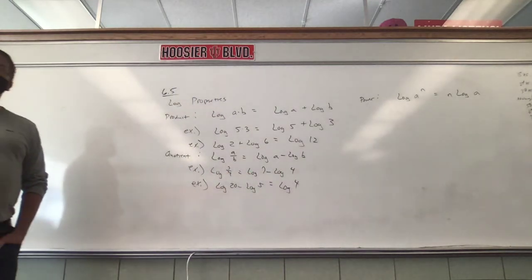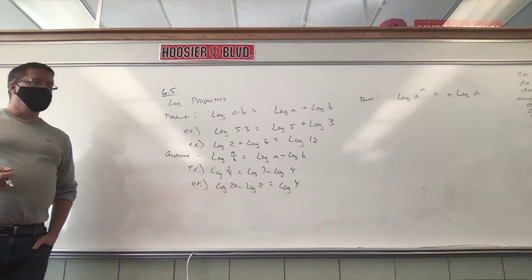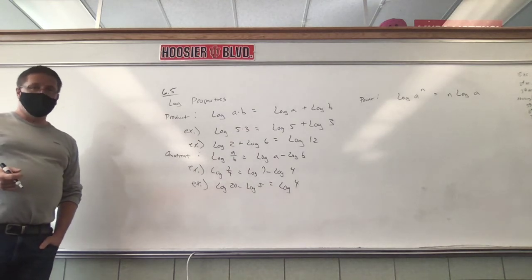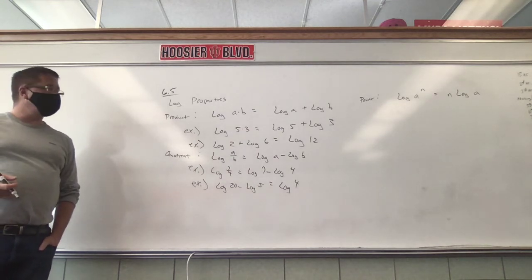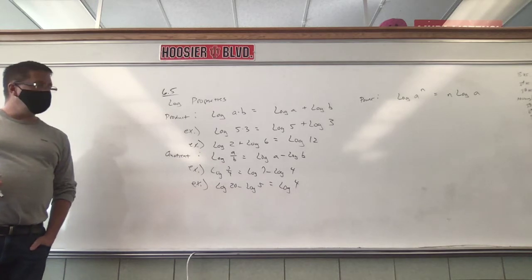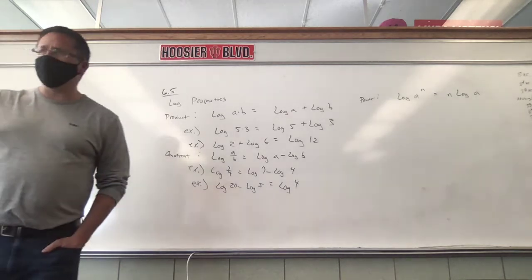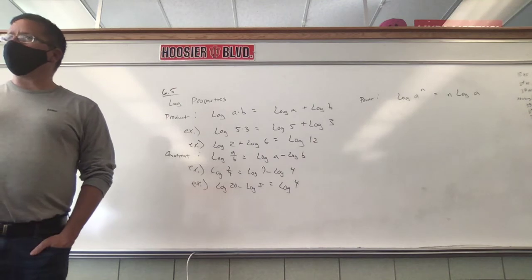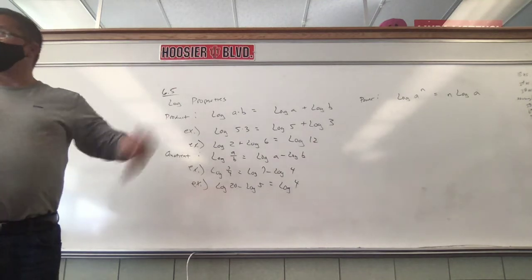So what do I do? And let's make it real simple. When do you use the power rule? When you see a power. And what do I do with that power? Separate it. Separate it how? On each side of the log. I put it at the front. If it's in the front, you know what you could do if it's in the front? You move it to the back.